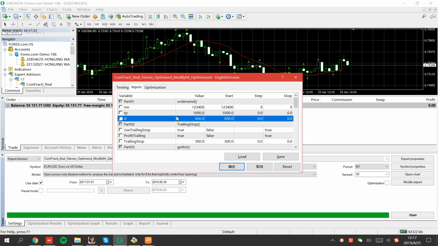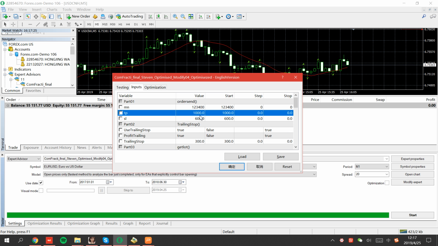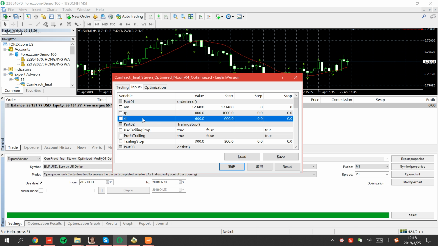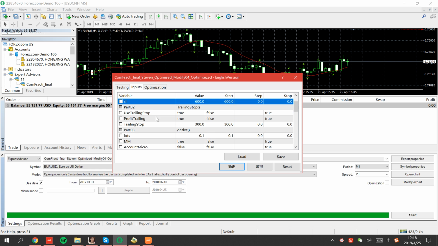By the way, 1000 means 1000 multiplied by the point of the current pair. For example, in this situation, the point will be 0.00001, and 1000 means 1000 multiplied by 0.00001. It's the same with the stop loss.